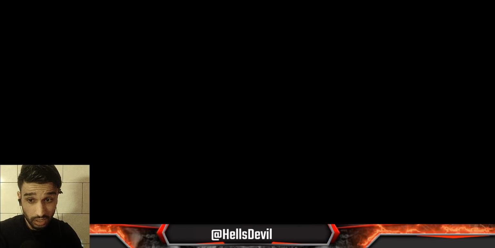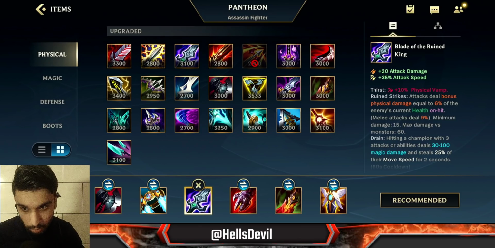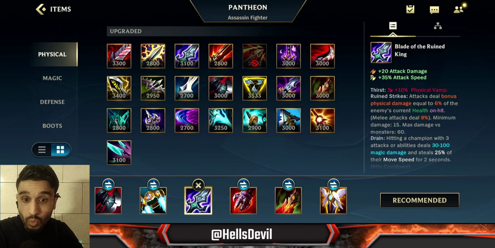And now for your second item, Blade of the Rune King. Oh, I'm sorry. I don't know what happened. It should be back. Yeah, there it is. This item is an absolute banger on Pantheon. When you get this as your second item, you are pretty much going to be a 1v1 king. An absolute 1 versus 1 king.